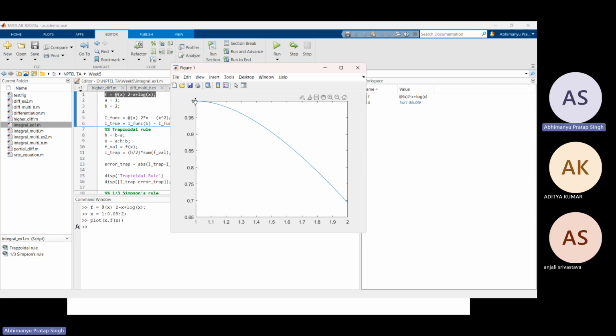Okay. And if I'm using a trapezoidal rule, so I can annotate this. Yeah. So if I'm using trapezoidal rule, okay, let me, how do I?